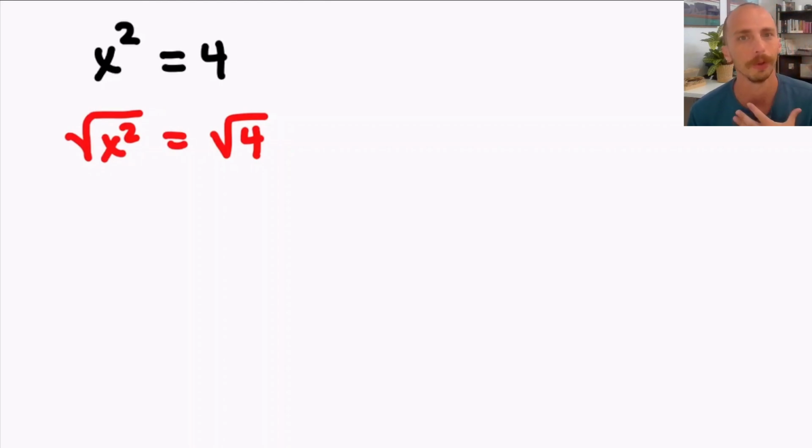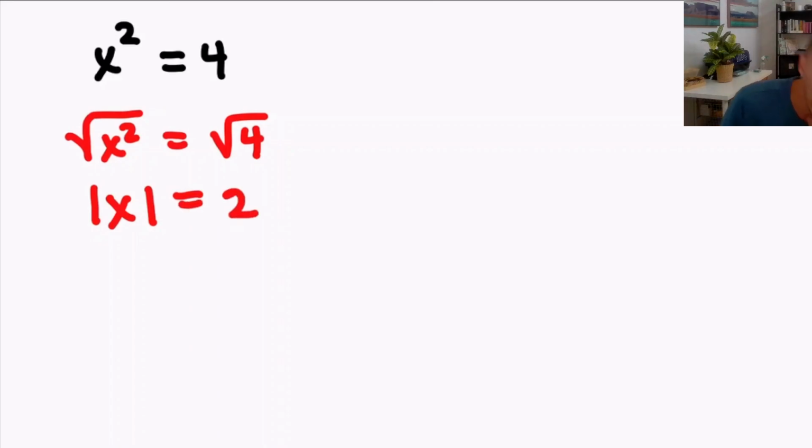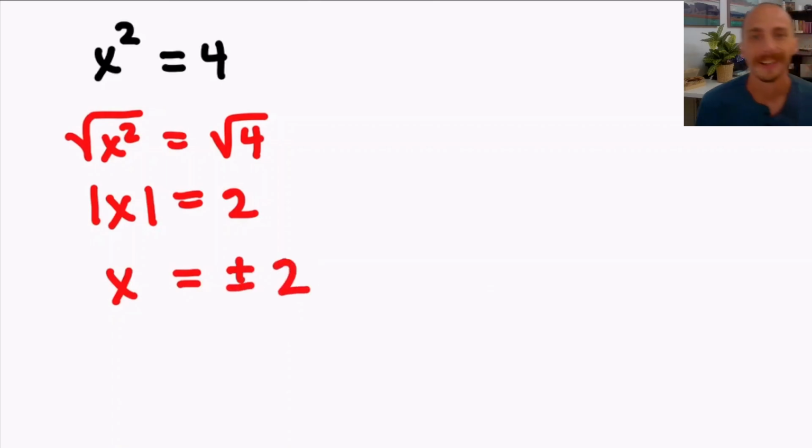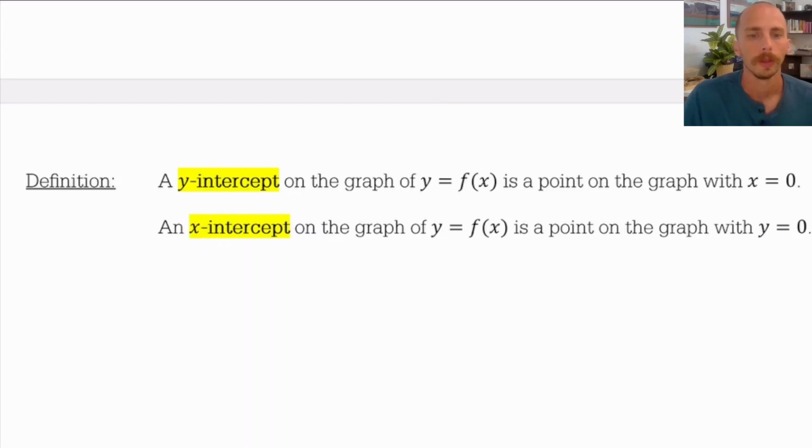If you think about it, if you take a number and you square it, it's going to be positive, and you take the positive square root, that's going to be positive as well. But we could take a negative number, square it, and then take the square root and get the positive version back. So that's why this is equivalent to the absolute value of x is equal to positive 2, and that's where the plus or minus comes in. But absolute value equations are not really part of AP Pre-Cal, so it's not something I need you to worry about on a daily basis. It's just something I need to remind you about, why we're under the plus or minus.